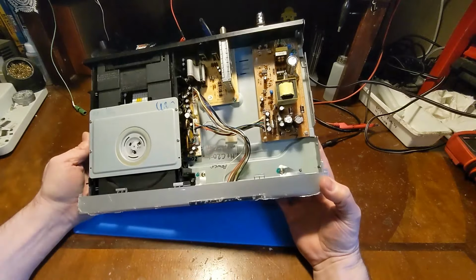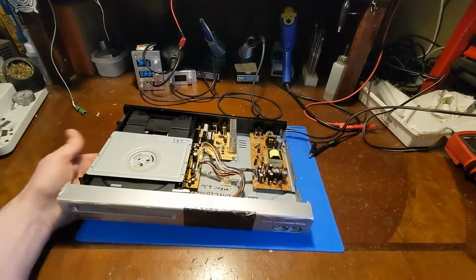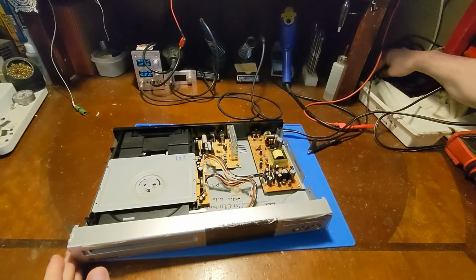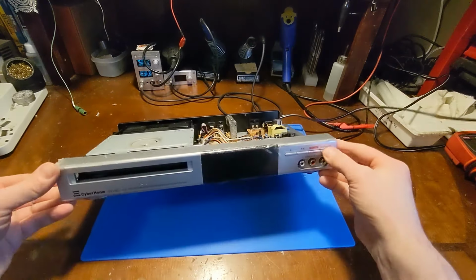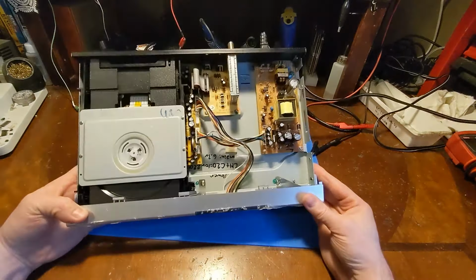Shoot, I'm going to have to do some more troubleshooting. Because I'm double checking my power cord here. Yeah, I'm plugged in and turned on and it's still dead.